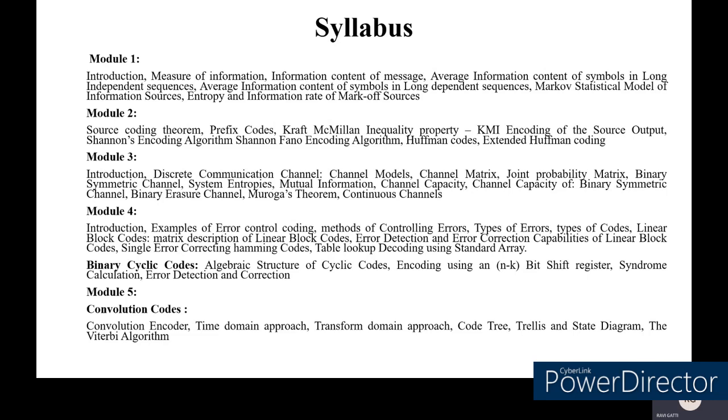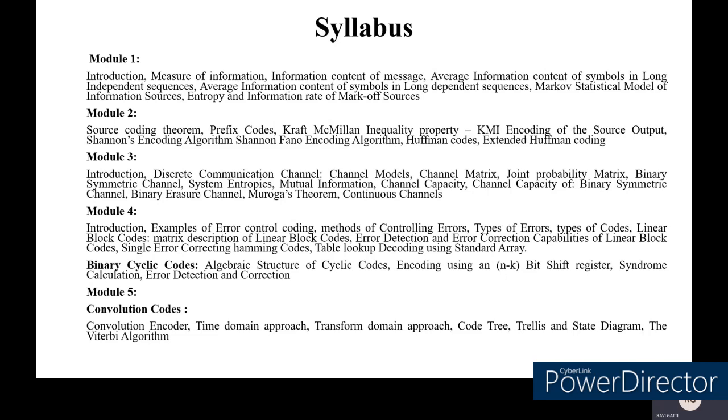If an error has occurred in the data I have transmitted over the channel, then it has to be rectified. So we will be using a channel encoding algorithm, and there are different types of channel encoding algorithms. Among them, two important memoryless channel encoding algorithms we are going to study in module number 4: one we call linear block codes and the other cyclic block codes. Through the use of linear block codes and cyclic block codes, it is possible for us to add some redundant information to the message vectors, and to know whether an error has occurred or not during the data transmission over the channel.